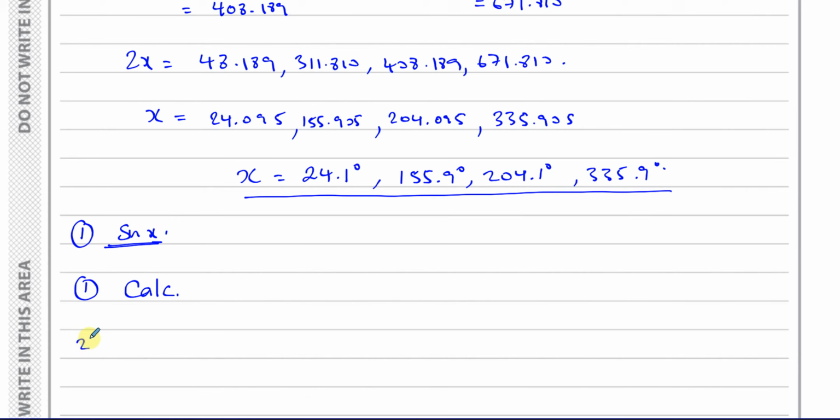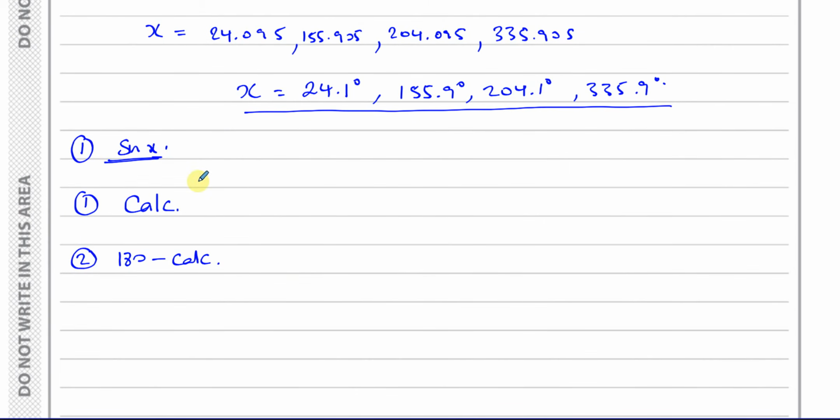The second thing is, for sine, you do 180 minus the calculator answer. Okay, that will give you the 2 main solutions. And then every other solution will be plus or minus 360 from these angles. So if you take these answers and add 360 to them and subtract 360 from them, you'll get the other solutions. You keep adding 360s and taking away 360s. Why? Because the sine curve repeats itself every 360 degrees. So that's the sine curve.